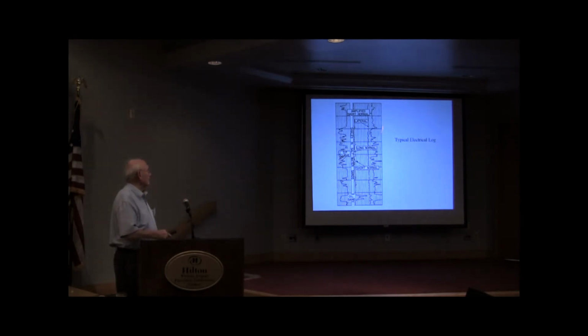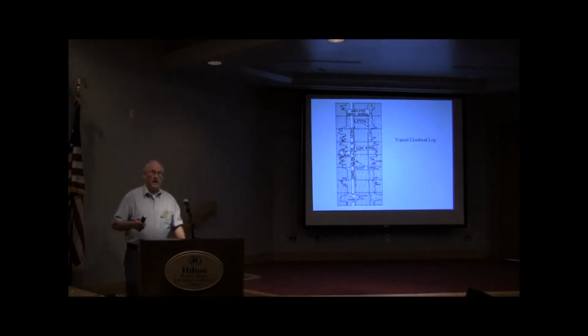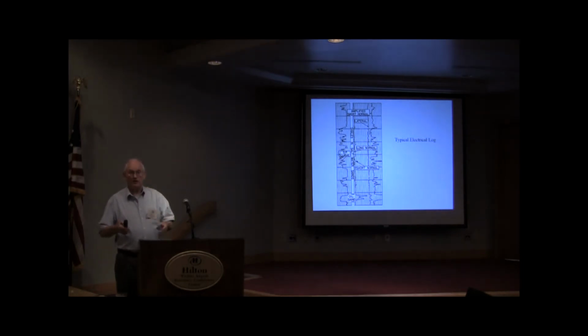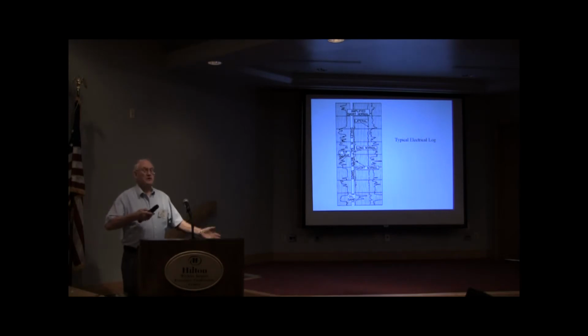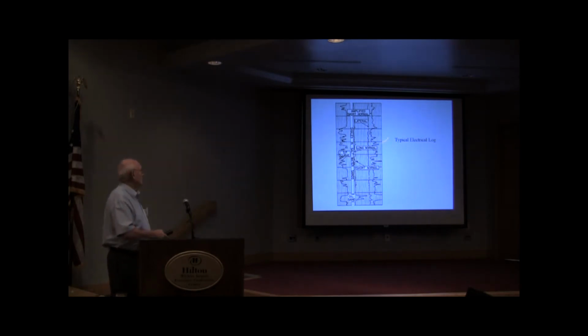The lateral curve is the one that I'll spend a little more time on. Now, this is not the lateral log. This is the lateral curve. This is normally an 18 feet 8-inch log. This is the spacing between the electrodes. So why do we use this the most? Because of the long spacing, we can get the RT out of it, the best RT that we can get. The others are much shorter. So this will be the one that I'll talk a little bit about.